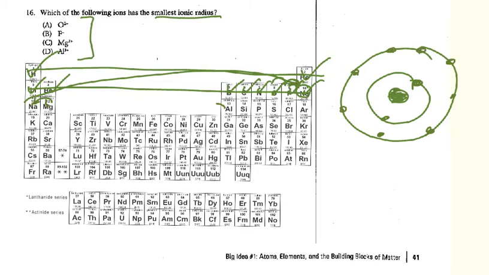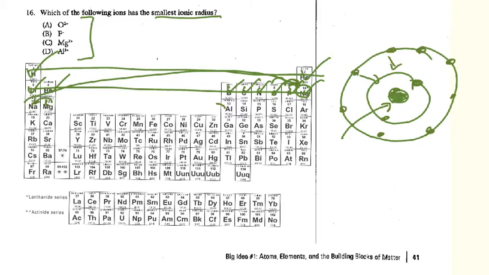You might think they're going to have the exact same size, but they aren't, because they have the same shielding, same number of electrons and everything. It comes down to the nucleus. So which one has the most effective nuclear charge? Because remember, it will pull the electrons in and make it smaller.